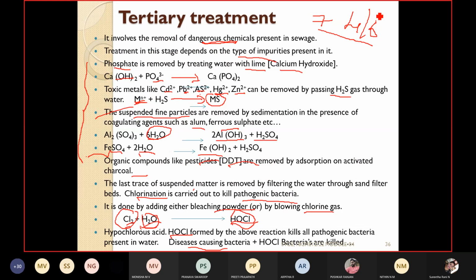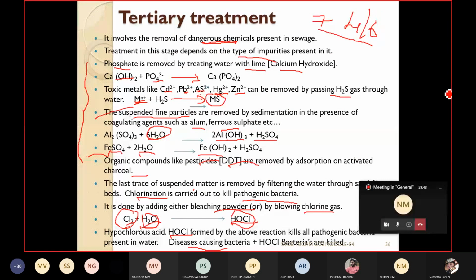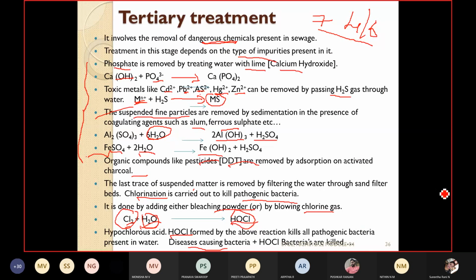Okay, so the next is you will get a 7 marks question in the sewage treatment and a 4 or 6 marks question. Either they will ask, explain the activated sludge method, or secondary treatment by bacterial method for sewage treatment. Two questions are expected from this topic. Is this clear? So for IA or for any other exams.